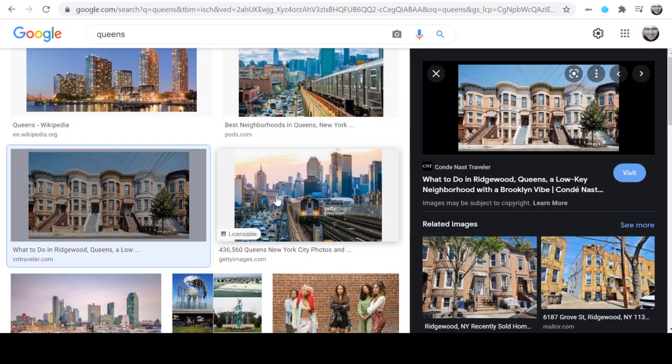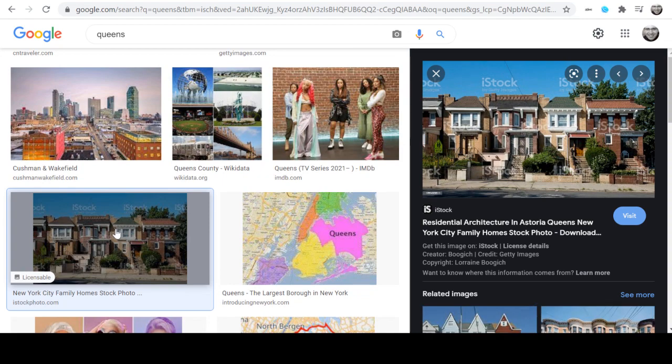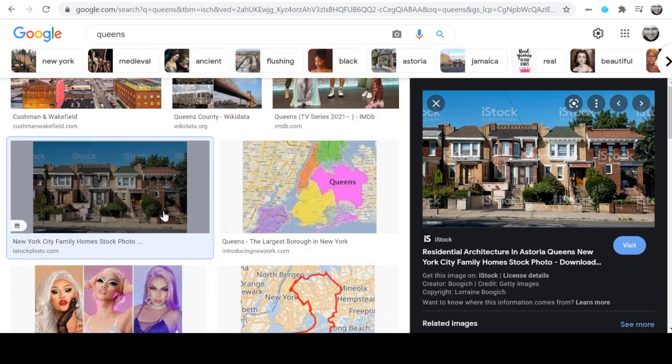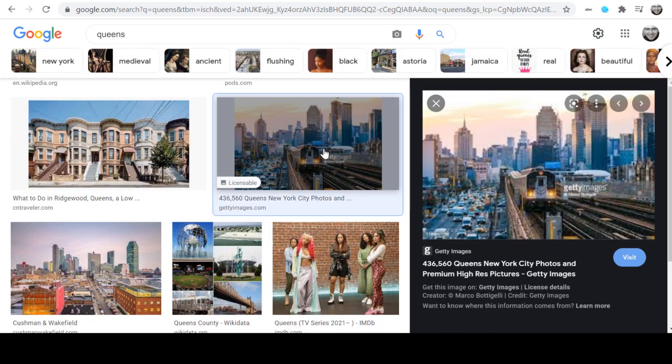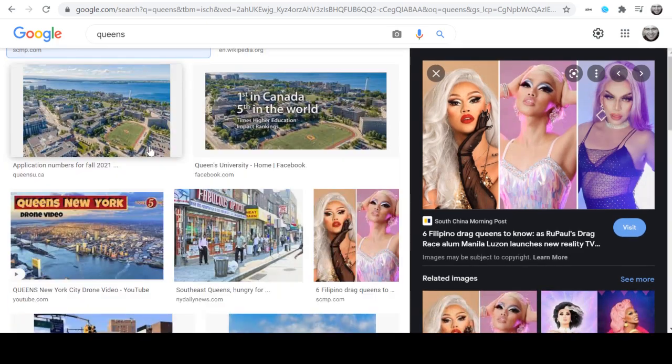Like this is common in Queens. I can tell from looking at it that it's Ridgewood, Queens. And this is Astoria, Queens. I can tell by looking at it. And basically, these buildings at some point are going to have to go. This is not going to be in Manhattan so much, or at least not near the... See, it says Queens because the elevated rail doesn't exist in Manhattan except maybe in the north. And you've got the roads got to go underground. Pretty much everything. It's easy to do. It's not difficult. Oh, now I get it. Now I understand Queens.